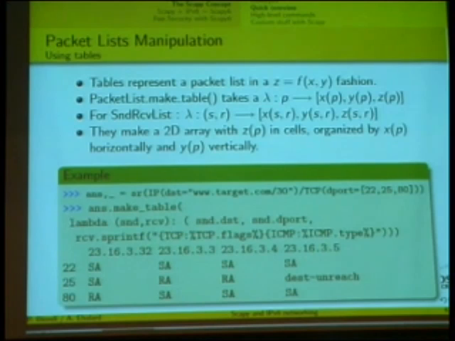This one I will be very fast. You can also use the make table function that will transform your list into a two-dimensional table. You just have to provide what you want in the column header, what you want in the row headers, and what you want inside the cells. Here we want the destination of the stimulus, the destination port of the stimulus, and this from the response inside the cells. So we get either the TCP flag if it's TCP, or the ICMP type if it's ICMP. So you see in 2 lines we have a better scanner than Nmap that is more precise.